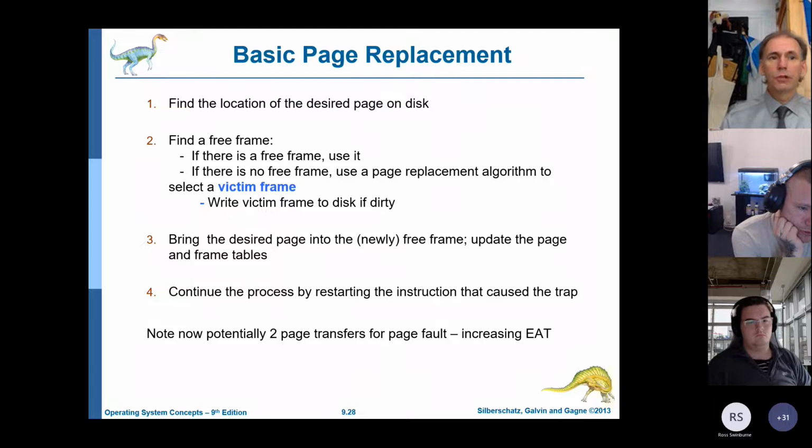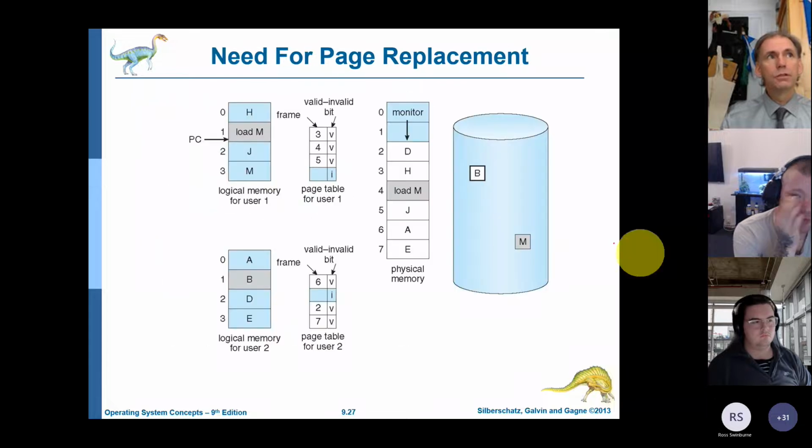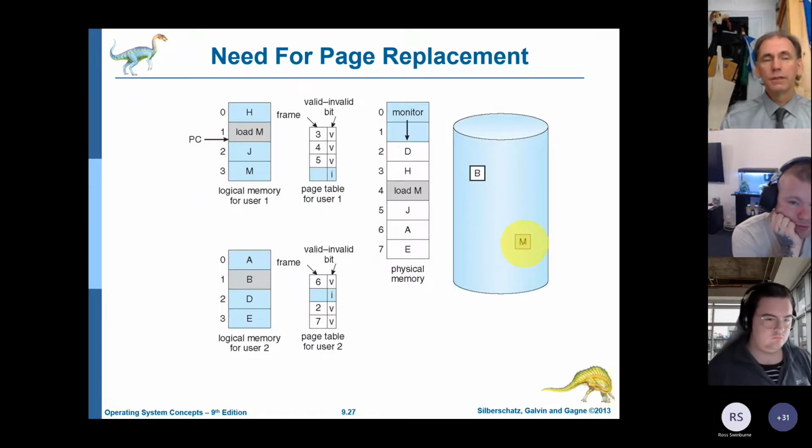Well, before we do that, let's figure out how we're going to do it. We need to get it from disk. So we know that we want page M. We know that's there on disk in the swap space. If we have free space, that's easy. Chuck it into the free space. If not, we need to select a victim from all the places here. Now, if we're going to swap something out, we also need to check whether that piece of memory is dirty. In other words, has it changed? If so, we need to swap it back out. And then we need to bring the one that we want, in this case M, into memory somewhere.